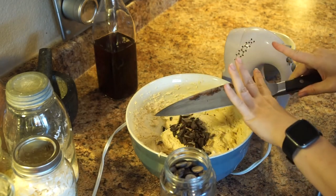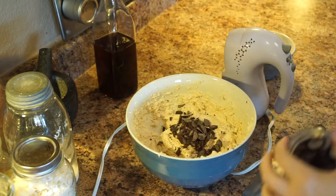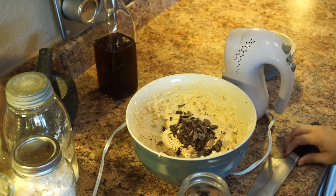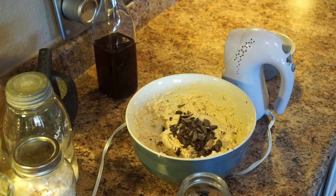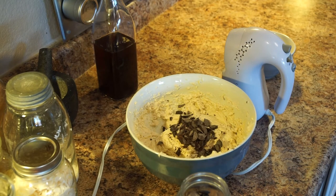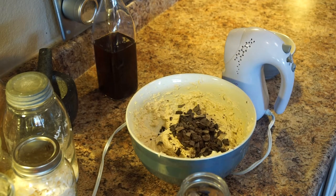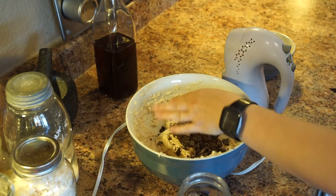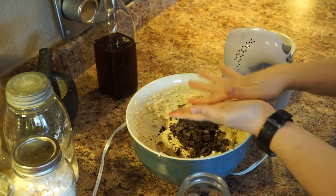And I don't measure chocolate, right? Your mix-ins can be as heavy as your heart desires. And like I said, these are unsweetened chocolate discs. No dairy, no sugar.